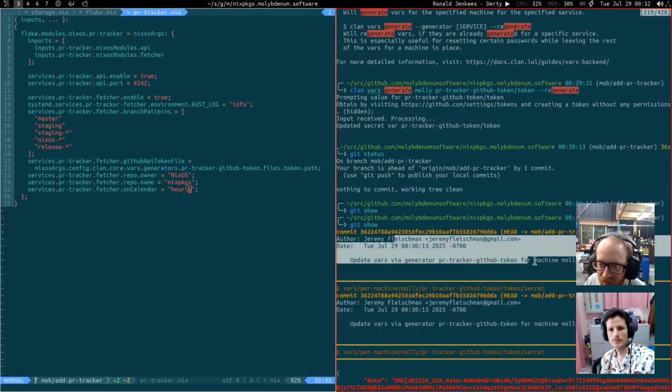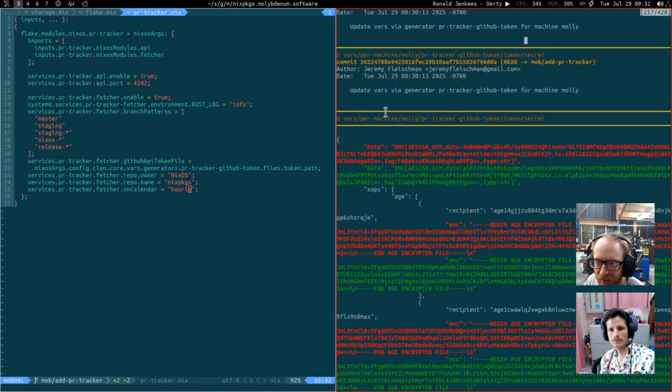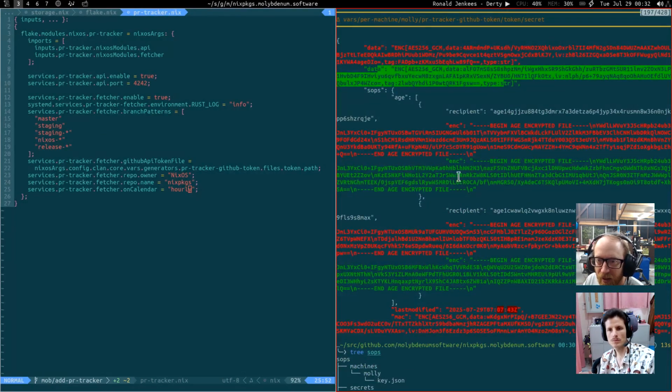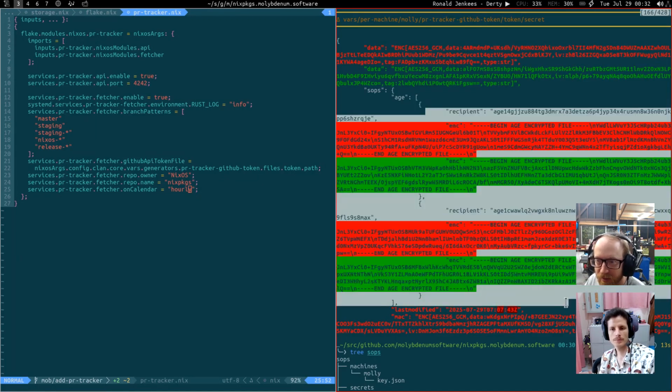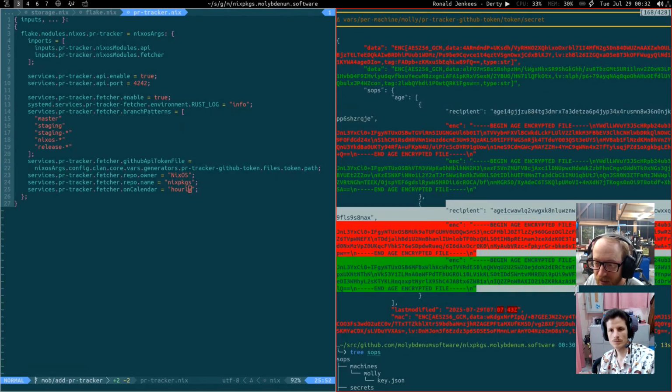I looked at the commit it created, and I saw that the secret file got new encrypted data in it. It had 2 recipients before, and it still has 2 recipients. I think one of them's me, and one of them is the machine.